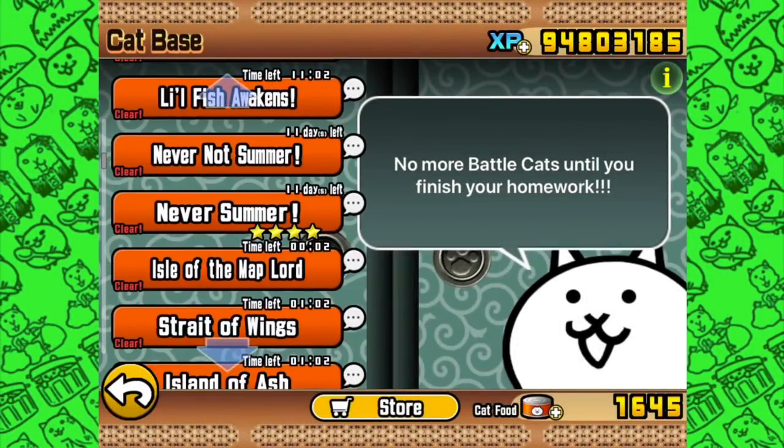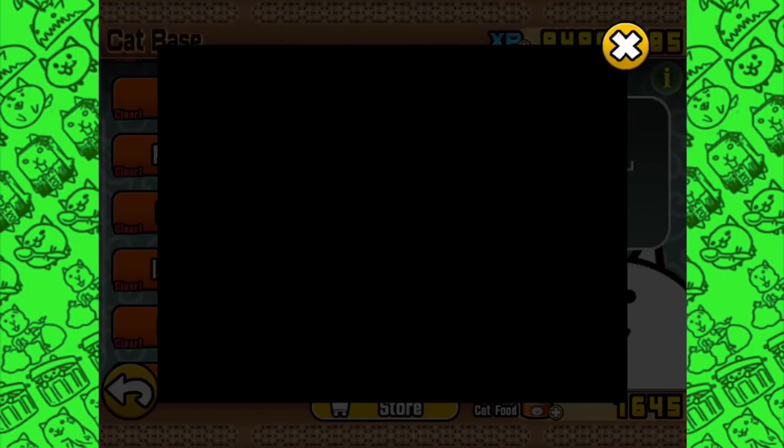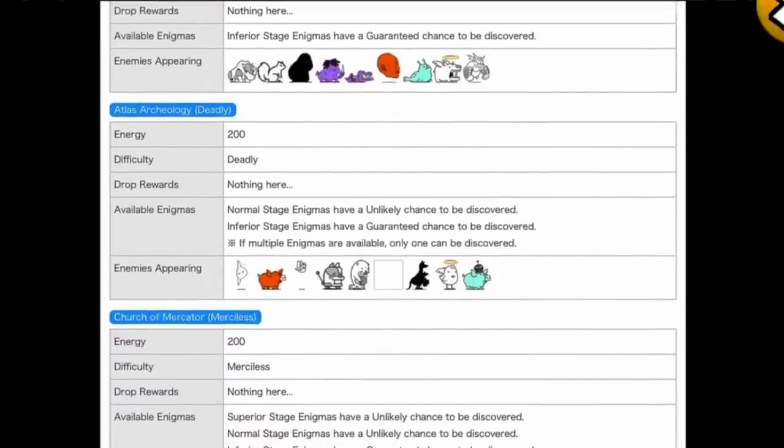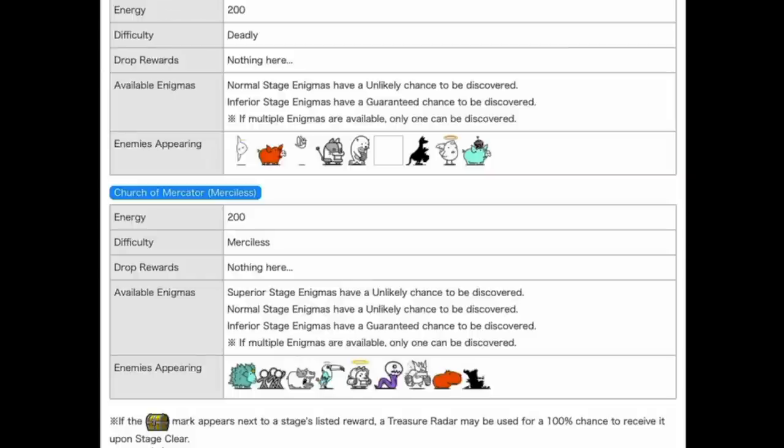Now if I click on the information, is it going to tell me anything more useful than it did before? Ah, here we go, yes. So in the second stage, normal stage enigmas have an unlikely chance to be discovered, which, you know, unlikely in Battlecat's terms is just basically you've got no chance. Inferior stage enigmas have a guaranteed chance, as in all of them. And then the Church of Mercator, which we've just done. Superior as an unlikely. Normal stage enigmas have an unlikely chance to be discovered.